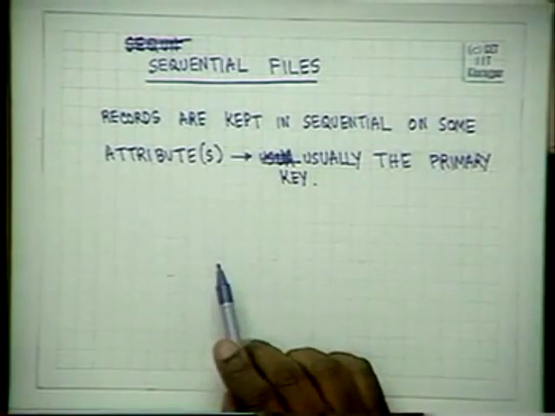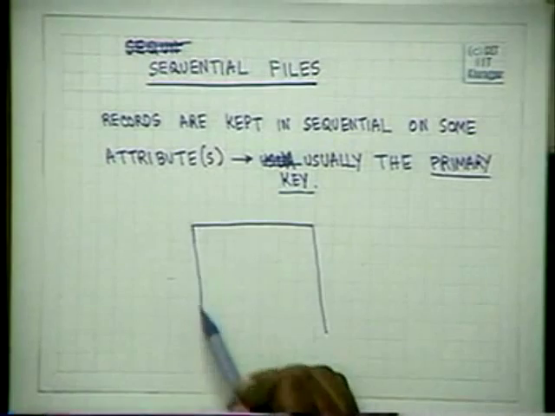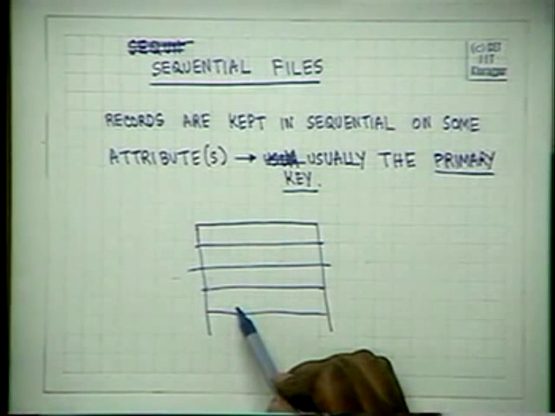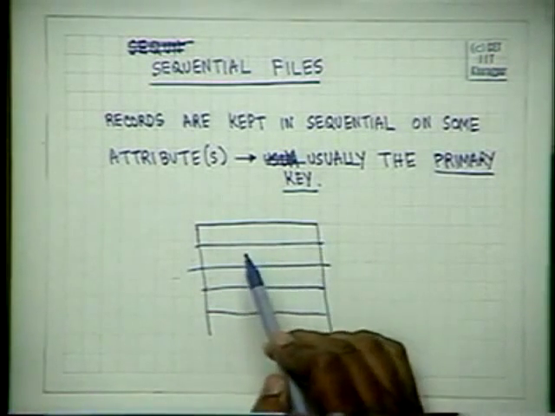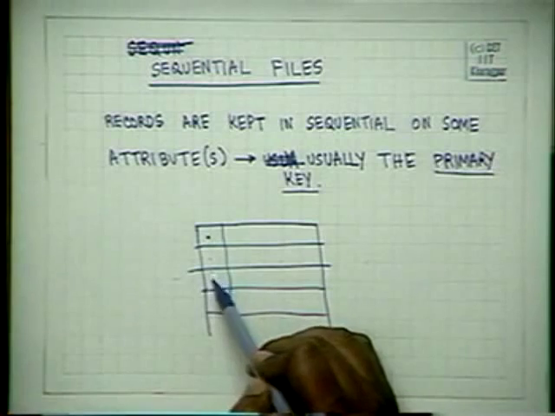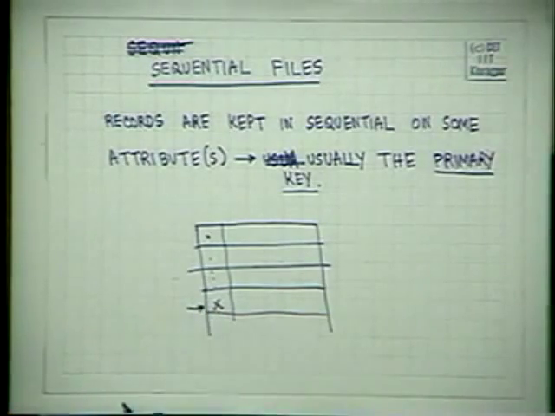That is, if you are given a set of records, then they are kept in strict sequential order according to their primary key value. So the records are there one after another, and the sequence is strictly according to primary key value. This is the idea behind a sequential file, so that whenever you have to scan or do something on all the operations, you can scan it based on the primary key value and then go one after another, and searching will take you through the primary key value and you will reach that particular record.